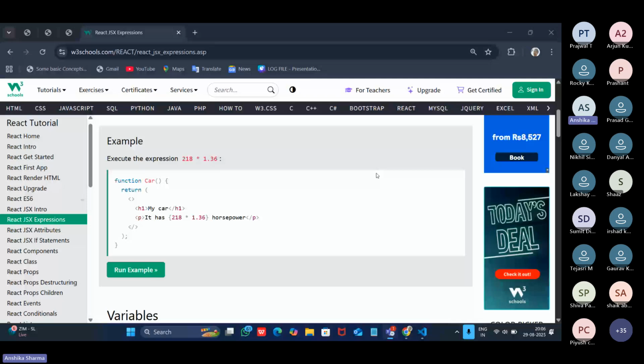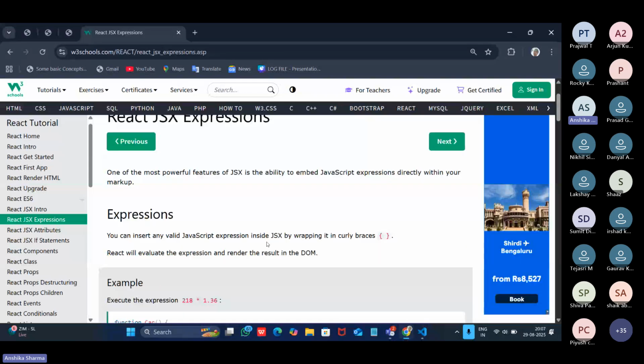So today we will start with React.js expressions. One of the most powerful features of JSX is the ability to embed JavaScript expressions. What happens over here is that we can directly provide the expressions and React will calculate it and give us the result.